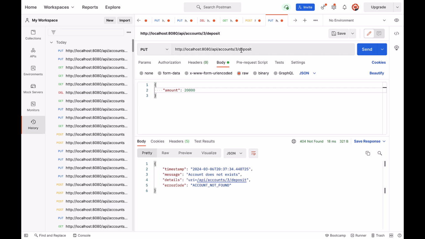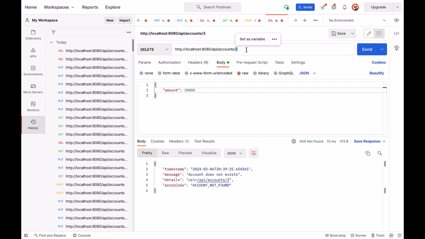Alright, next let us test the withdraw REST API, and look here, the account with ID 3 does not exist in the database, that's why we got the error response like this, and this is the correct error response as per our requirement. Next if I pass the correct account ID in the URL, and if I click on the send button, we got the success response. Next let us also test the delete account REST API. So here let us select the HTTP DELETE method and then pass account ID 3 in the URL. Well, the account with ID 3 does not exist in the database, we should get the error response, right? So click on the send button, and there we go.